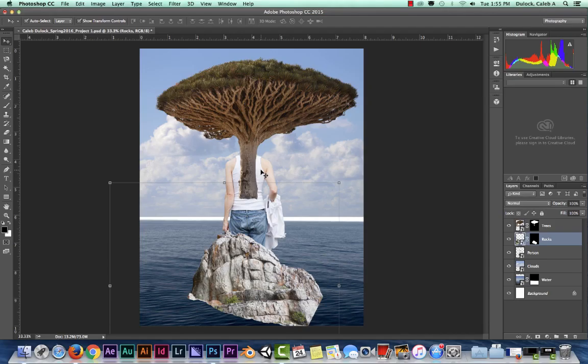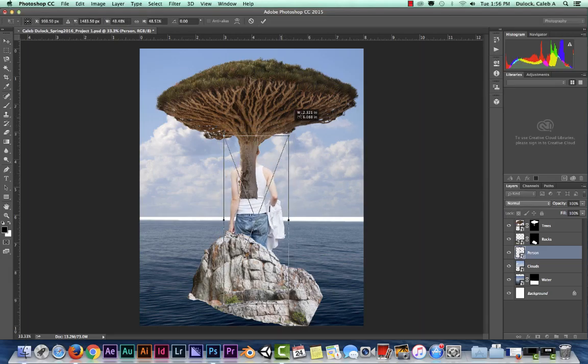Alright, now I'm going to go to my person, select them, and I'm going to go ahead and shrink them down. With transform controls already active, you may not see the menu up here that allows you to do adjustments right away until you start grabbing and shrinking and growing it. And that's okay. Once you click and drag one of these, then you can lock these back together for your width and height, if you remember, so we don't distort the image. You can also hold down Shift while clicking on one of these corner controllers for the transform, and it will automatically lock the ratio for you.